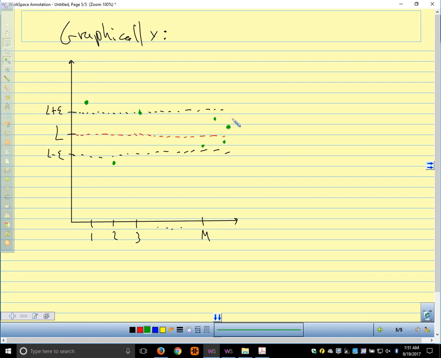So eventually, no matter how small we make epsilon, all the terms are going to be really, really close to L. That's what it's telling us. We can pick an m large enough to guarantee that happens, no matter how small epsilon is. Depending on your sequence, m might have to be really big, but if your sequence approaches a limit, we can find that m that guarantees that all of the terms are going to be in that tiny little band of values around L. So that's what that definition is telling us if we look at a picture. Eventually, all of our terms are going to be inside that band.